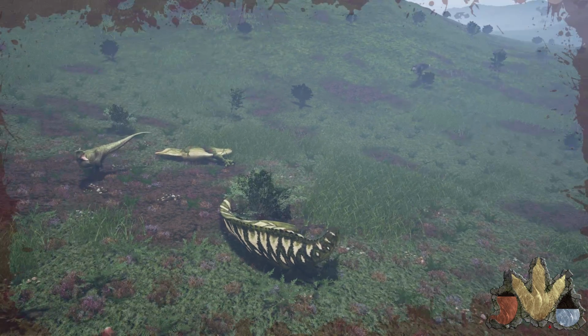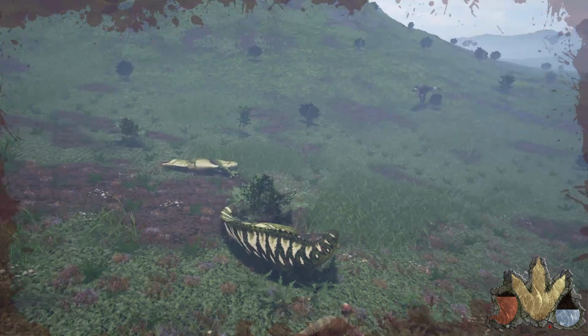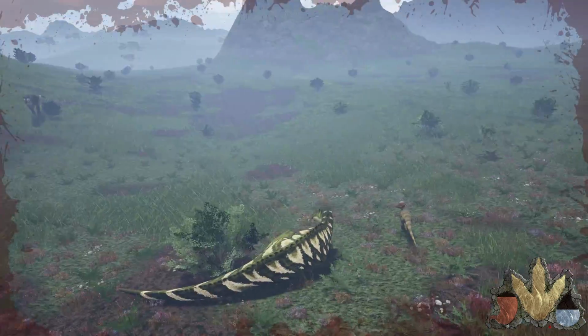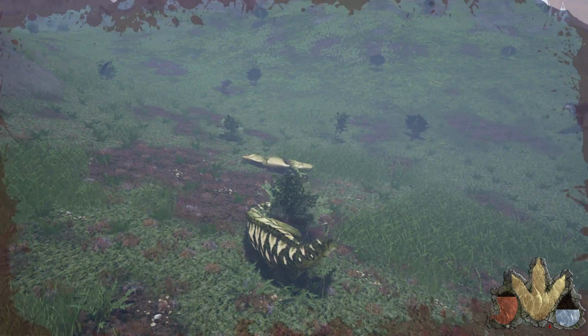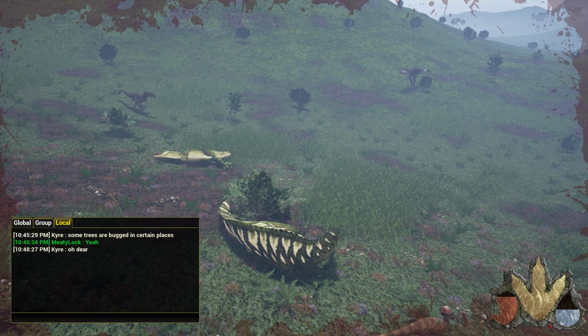Do you want some of this, bro? Actually, looks like he's just hungry right now. My bleeding level is still 13. I need to get some water, though. I was on my way to Spawn Lake to actually get some water. So we got an Allo now. Really, guys, really.